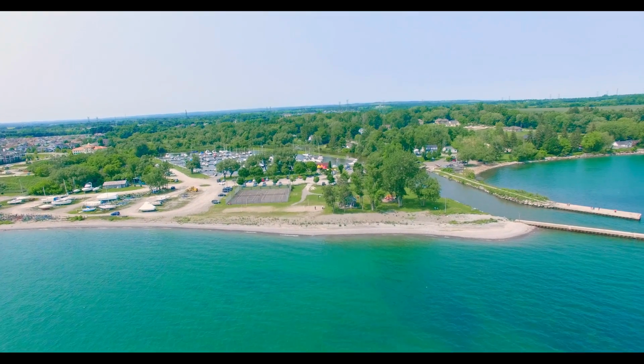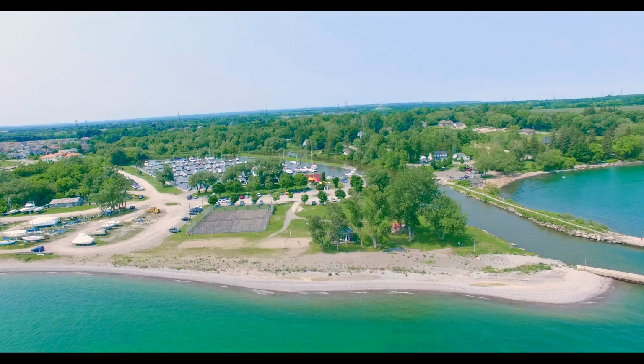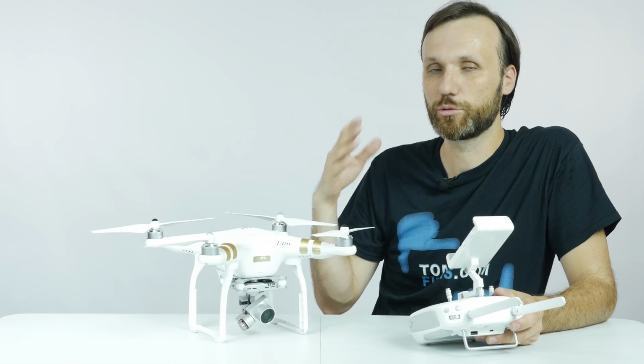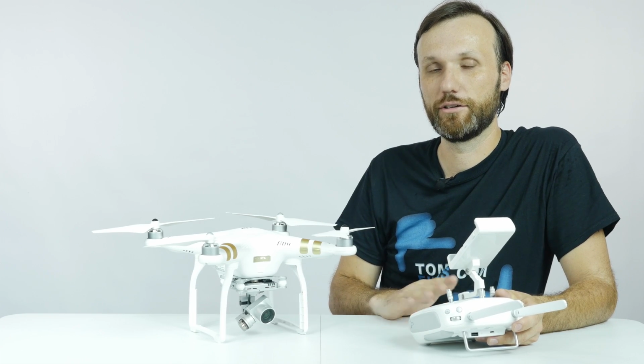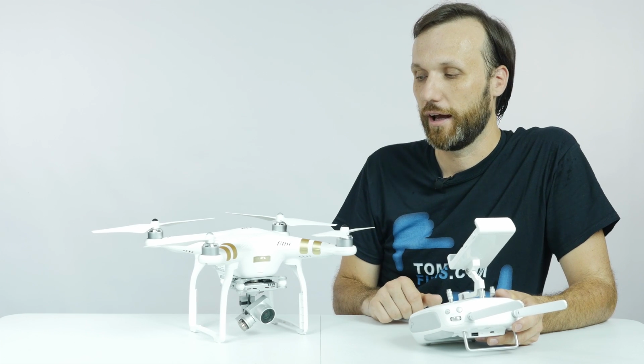Some of the small frustration that I had was when it comes to setting up the drone. What I did not know is that when you first purchase it and get it out of the box, you have to register it, and you have to have an internet connection to do that. Well, I did it while I was out of town. I had no connection, and so basically I was grounded. I couldn't take off and start using the drone.